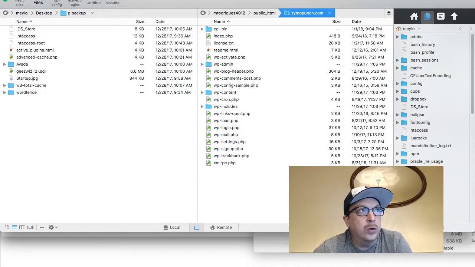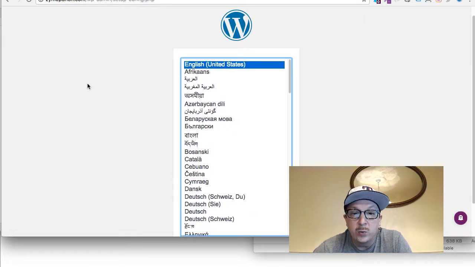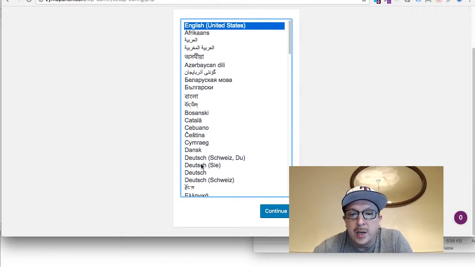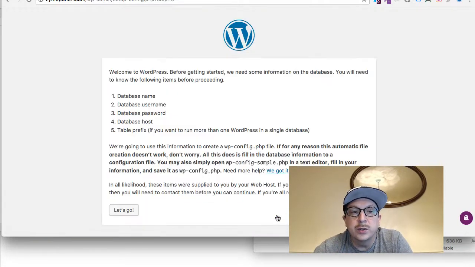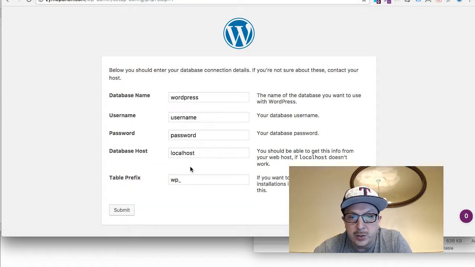So what I'm going to do here is go over to GoDaddy. As you can see, I think we might see something like an error message. It wants to install. That's good, but the thing is we don't have a database for it just yet, and we'll probably end up getting an error message here. See, it's looking for a database, but it's not going to find one yet. So it needs all this information here.